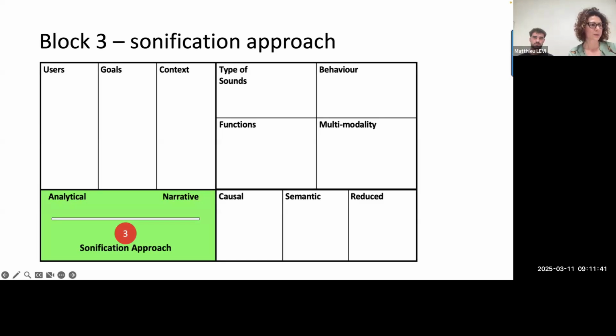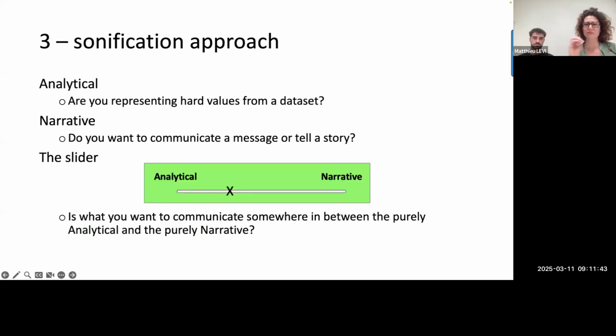And we can go to... and of course, this could change. Yeah, this was an example. It could change even over the course of the project. So it's something that we say, ask yourself when you start, and then you might change your idea as you go. And it's also good to go back and see how the perspective has changed and what is the relative weight of an analytical versus a narrative approach.